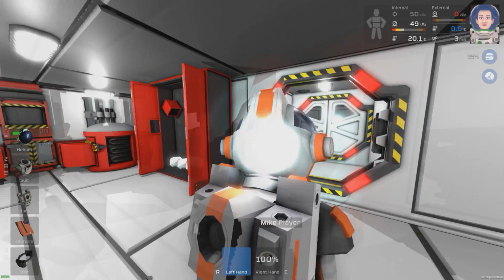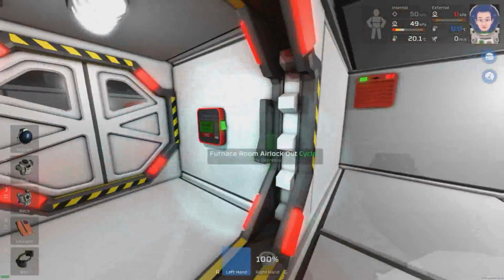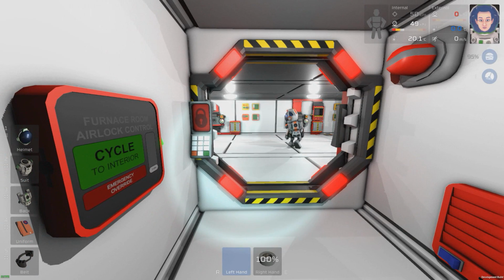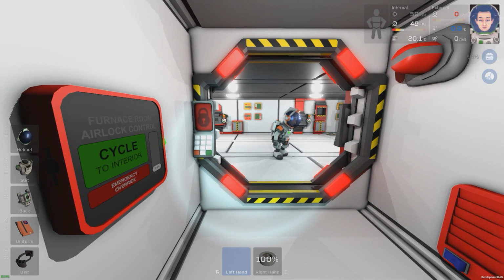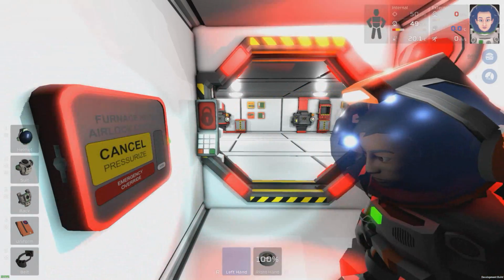Very, very nice. Out of curiosity, why all the red? I just thought it looked good. I did a red, gray, and white theme throughout the manufacturing. Hydroponics goes back to blue.